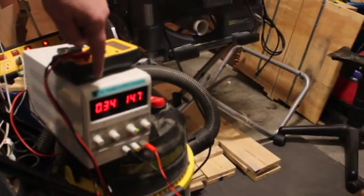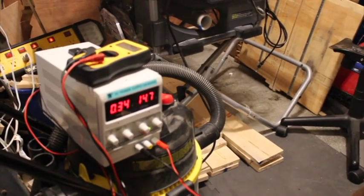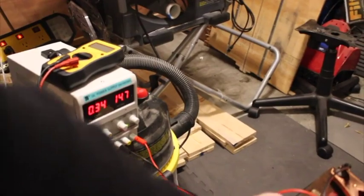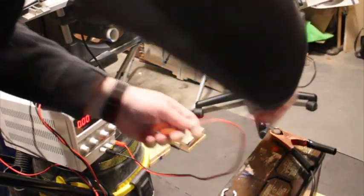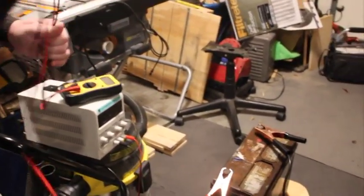All right, friends, 5 minutes have passed and we're out by the battery. And if you see, we actually have amps where before we have like 0.1 amp or 0.2 amps, right? And what we're going to do now, and we might have to do that for a little longer, but we're going to disconnect the DC power supply. And let's see if the battery has any voltage now.